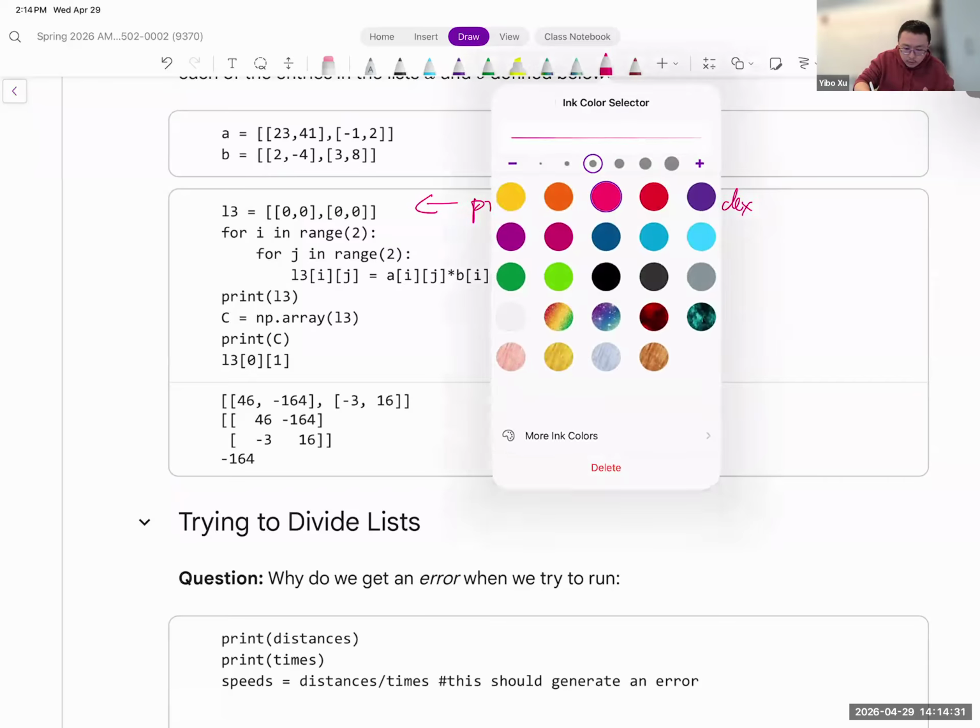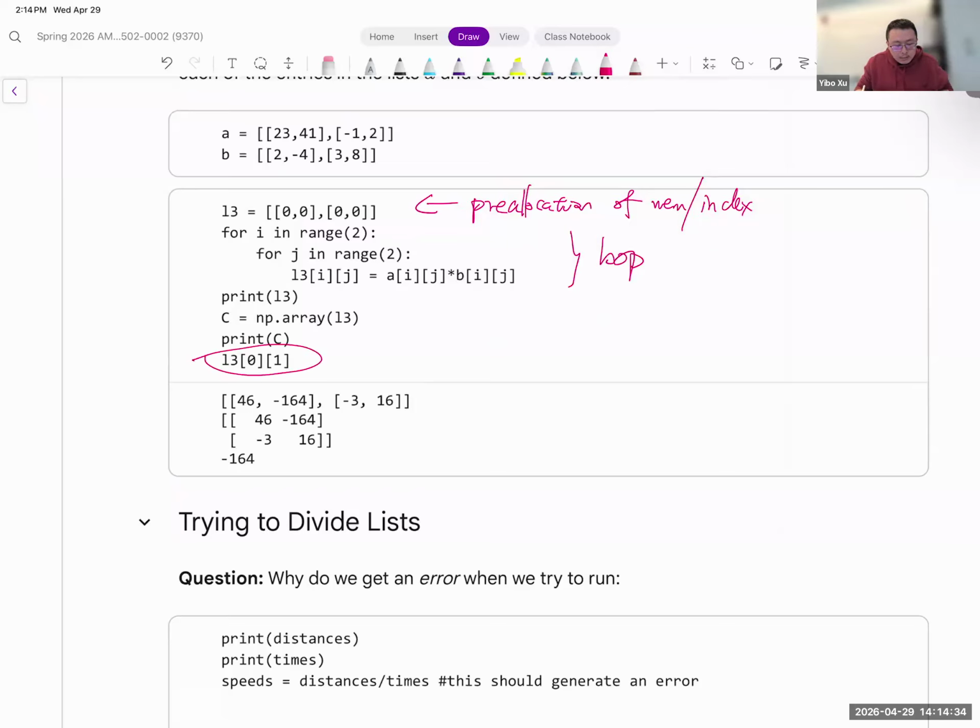Okay, but here when you talk about L301, what does it mean? It means you are looking at the list 0, and the one element in your sublist 0. So now it's going to be the location of, that's my list 0, and that's my element 1. Okay, so that's going to be that one. All right, and here you want to compute this out of the multiplication of these two elements. So that's where you get this negative 164. Okay, so negative 41 times 94, right?